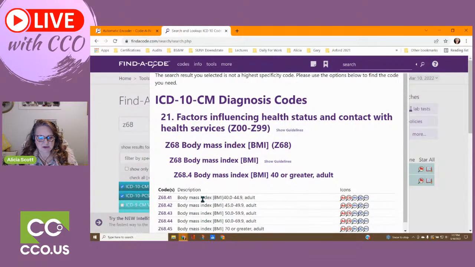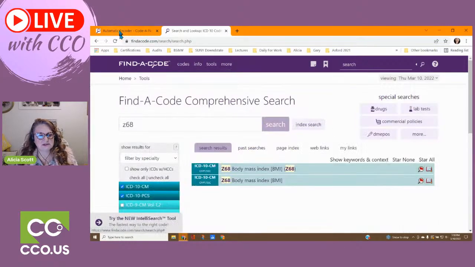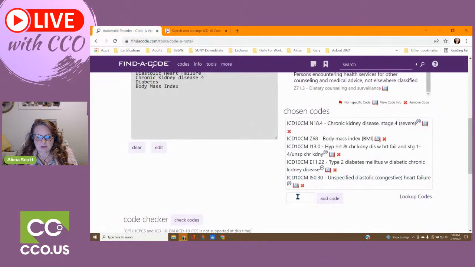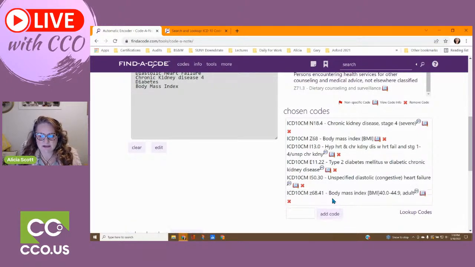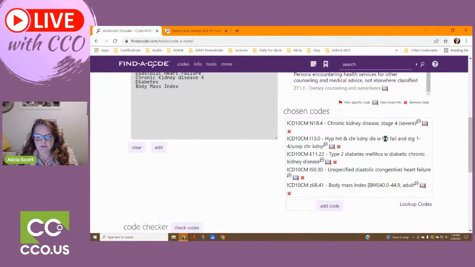Z68, it was right here, Z6841, so I can get rid of that. I found that. Oh, I got it. Z6841. I'm going to add Z68.41. Add that so I can get rid of that one. I've got 1, 2, 3.